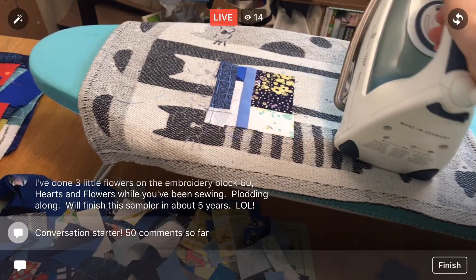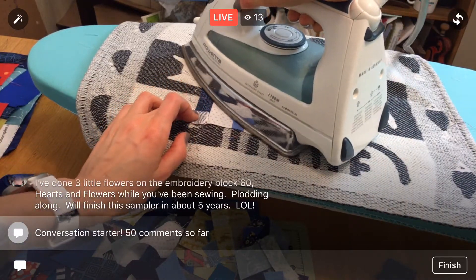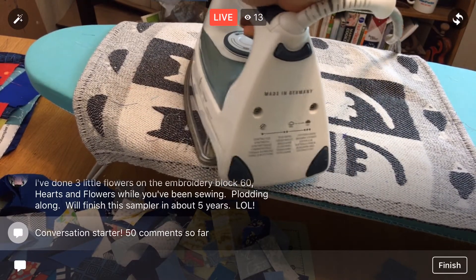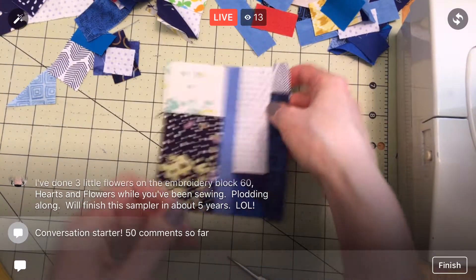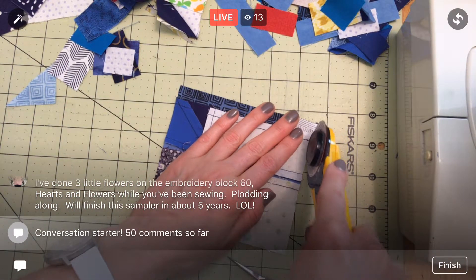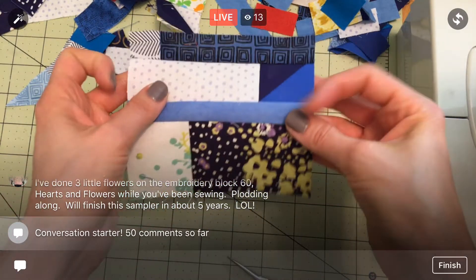You've done three little flowers on the border - oh fun, hearts and flowers floating along! You know, it did take over a year just being here every night for an hour, but you know it eventually gets done. Well, this isn't quite square - not that it needs to be square - but it was kind of fun trying to make it square. I think we'll leave this block at this point and see where it fits in the larger quilt. Finish trimming it up - there we go. I don't know, I think it's pretty cute, another interesting improv block!